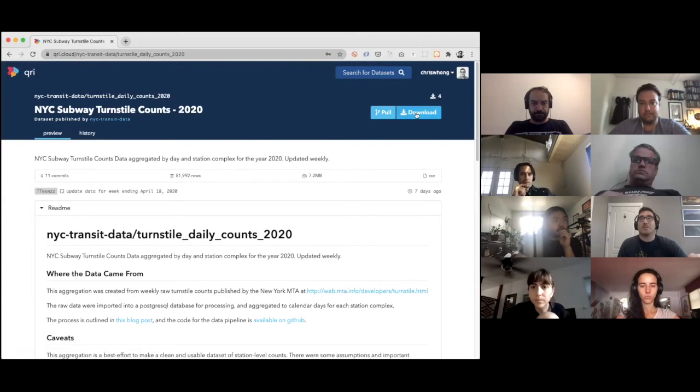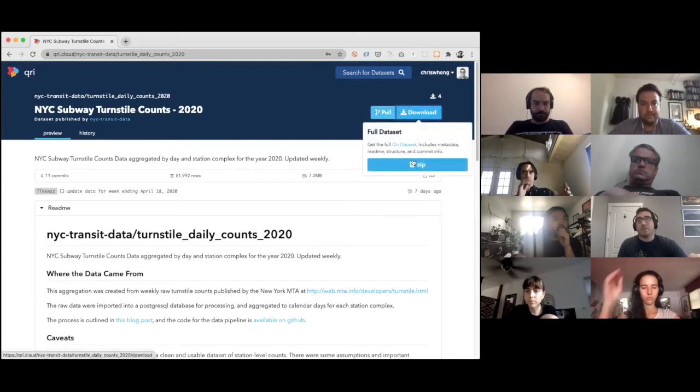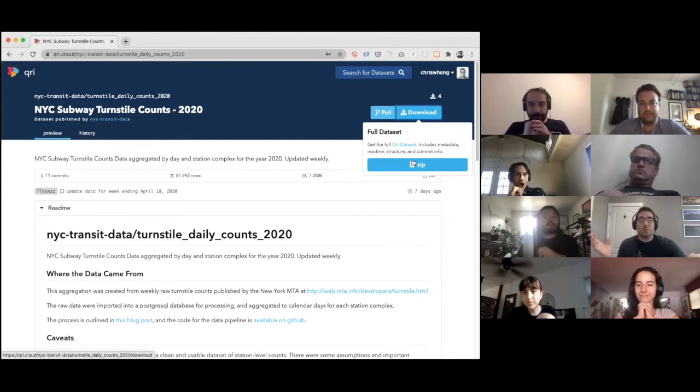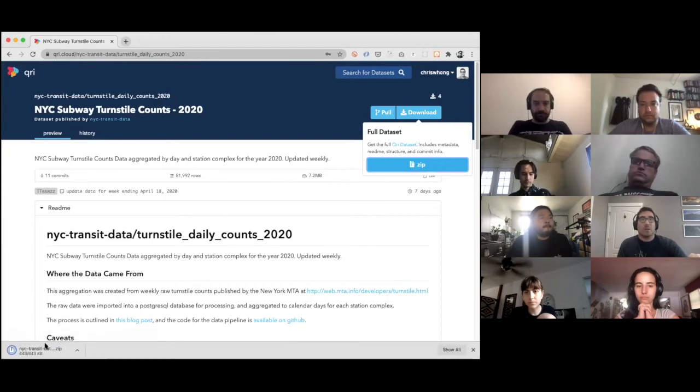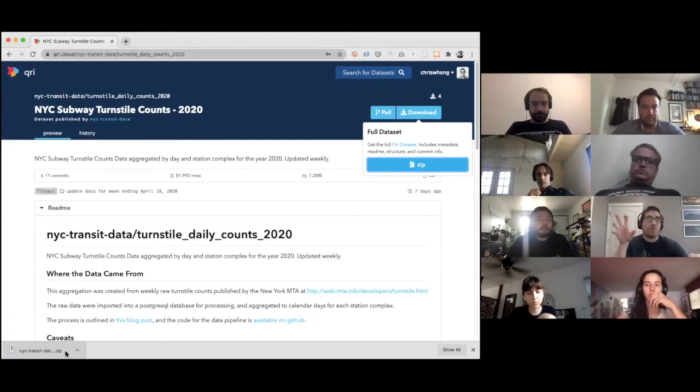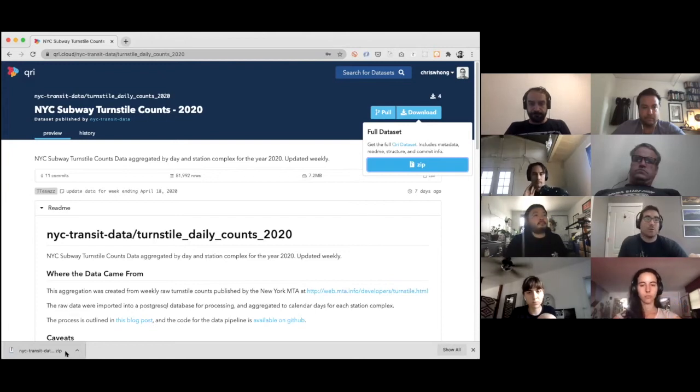But up here at the top, we've got must-have quick access to important features like the ability to download. So this is a new feature in Qri Cloud where we're not requiring you to use the CLI and learn how those commands work, or even download software. If you just want to get your hands on the data, you can click on this button, and here comes the data set. It's a zip file. It's going to have the CSV in it, along with the meta information as a separate file, and the structure as a separate file. So it's all the stuff that makes a data set, packaged together into a zip file.